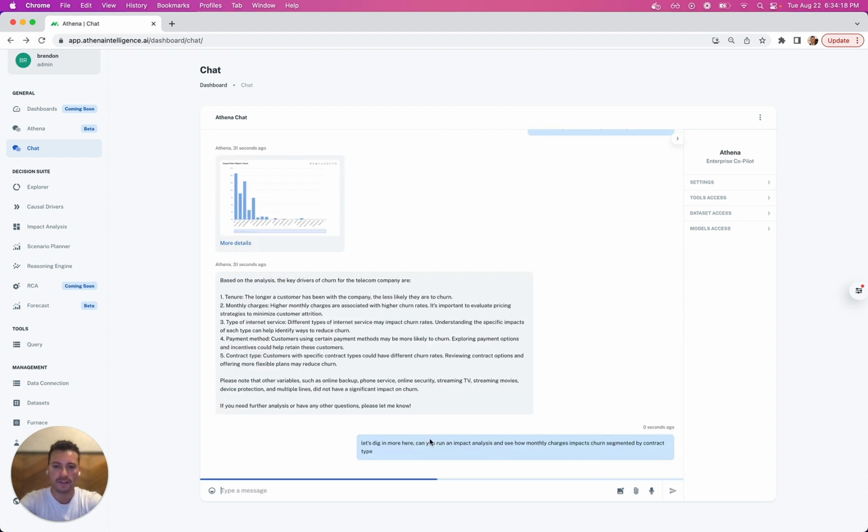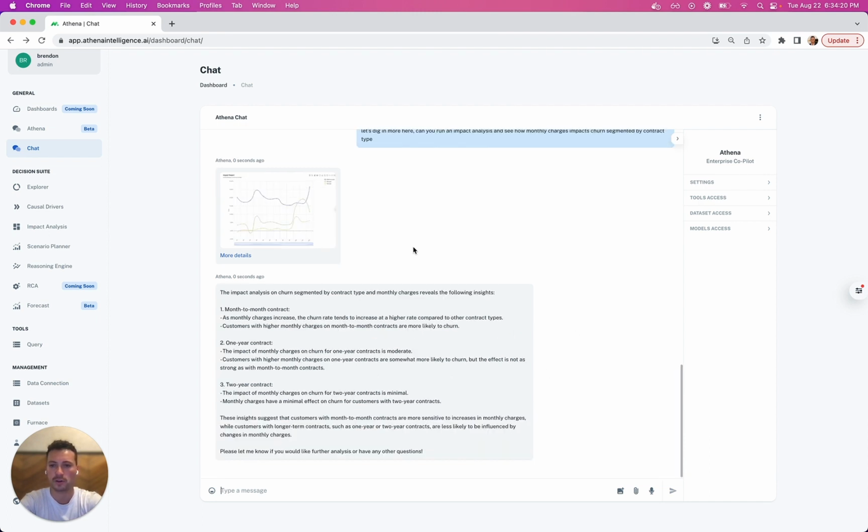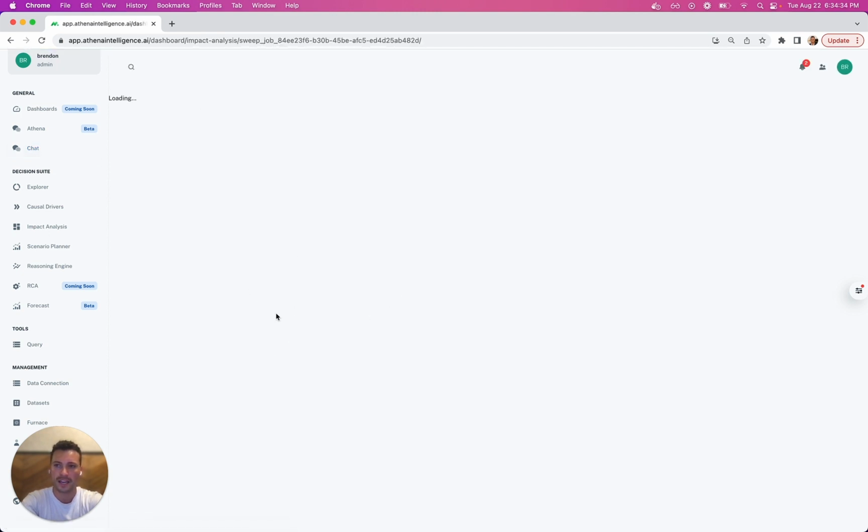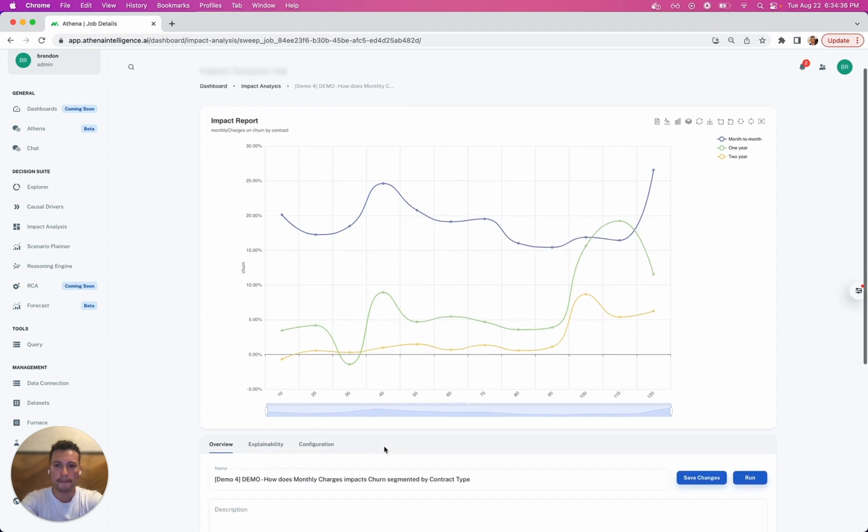The features and variables we're selecting here are customer and dataset specific, and they're not specific to the Athena platform. And we'll show here in a second how you can actually train and set up one of these models. Again, we can see our quantitative report, and then we can pivot in and get more details. Here we notice as we increase the cost of the platform, monthly charges, segmented by various contract types, how the impact on churn exists. And it looks like there's a jump around $100.